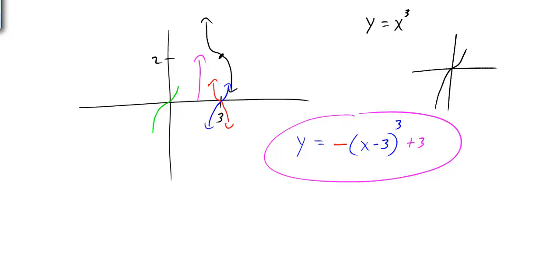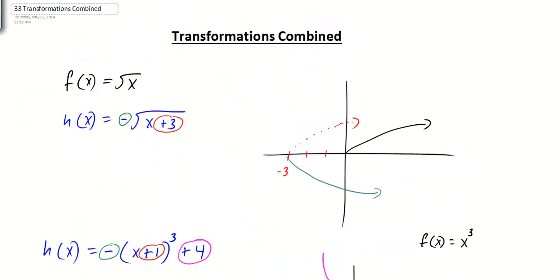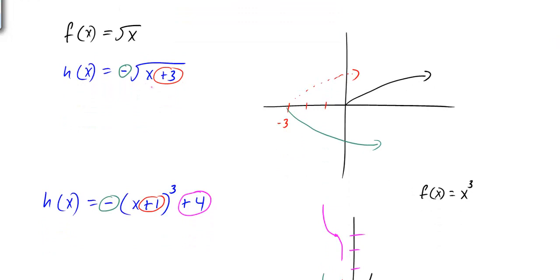Again, we went over 3, then you would have the reflection, and then we would move not up 3, we would move up 2 units. And that would give us the equation for this graph. So hopefully now you have a little bit of understanding of how to go through all of these transformations. Just keep in mind that a lot of times you're best starting from the inside and working your way out as you perform the different transformations.